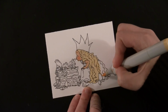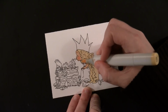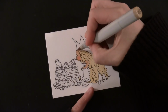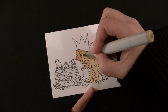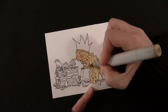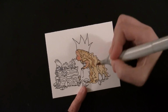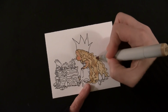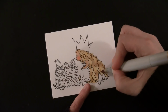For her hair, I kept things very simple, but if you love to do shading, this hair I think would be really fun to add lots of depth and dimension to all of those wavy layers. I just did one light color and then went in with my darker color in different areas where it looked like it would be bending down and creating a valley in the hair, and then I'll go back and blend those out with that lighter color again. But really, you can do a lot of fun things with this hair.